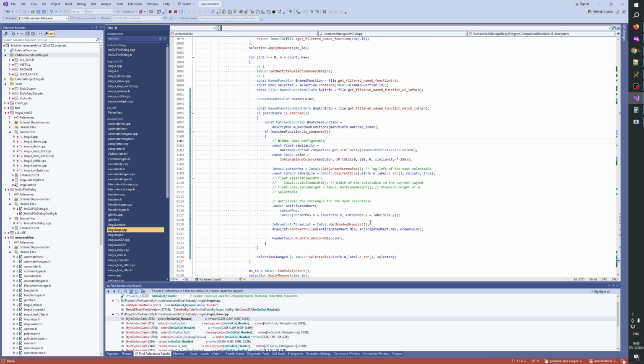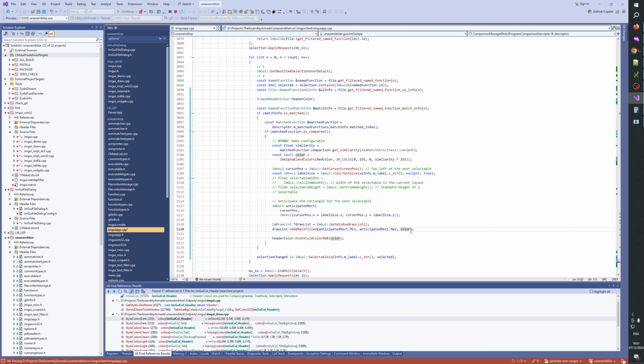So let's say, so here it does green color. Let's do color.